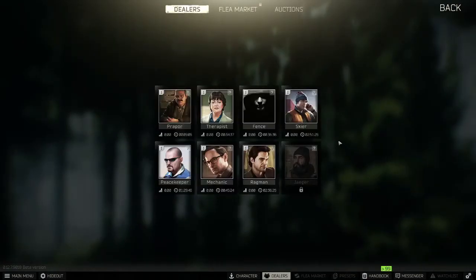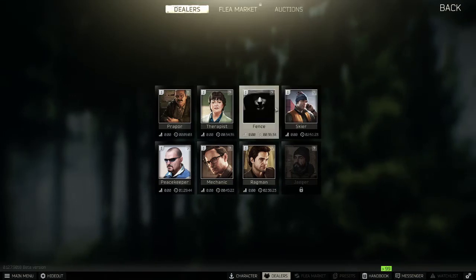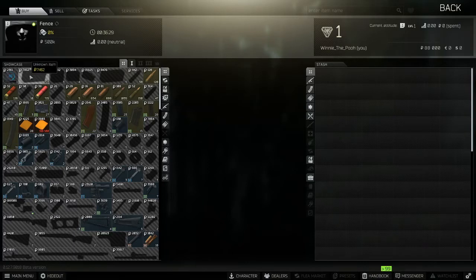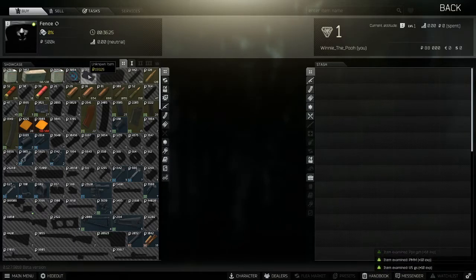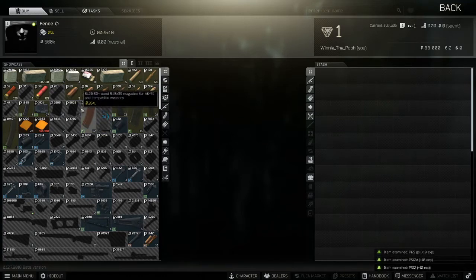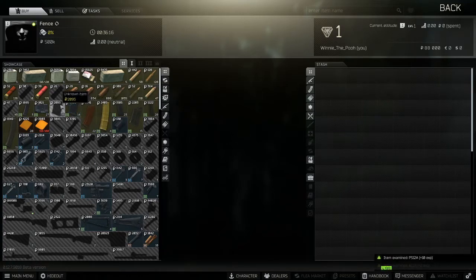Okay, now we've gone through all of that. The last thing that we can do, head over to Fence, just go through a bunch of the stuff that he can examine for you. This is just gonna be a bunch of random items. This could save your life in the game, because the longer that you have to spend actually examining things, the longer that you're gonna be looting and the higher chance that you're gonna get caught while you're looting something.